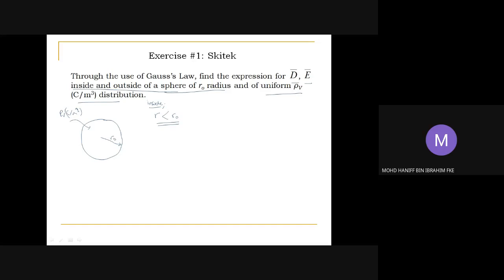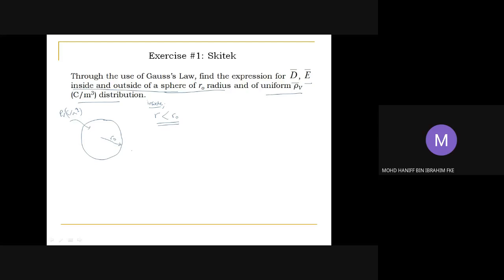In this particular case, since we have a spherical charge distribution, you have to adopt either Coulomb's law or Gauss law in solving the problem. So when you are facing problems related to spherical structure, always opt for Gauss law. Always go for Gauss law when you are facing problems of spherical charge distribution. So we are now ready to use Gauss law. The first case is for r less than r naught, which is inside the sphere.